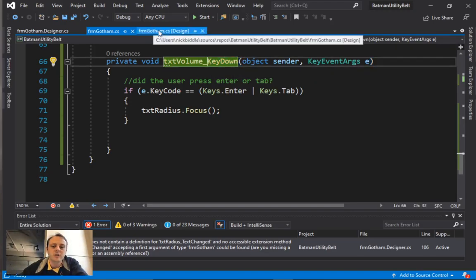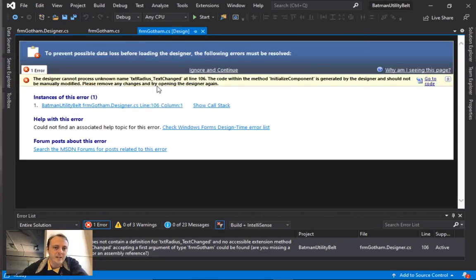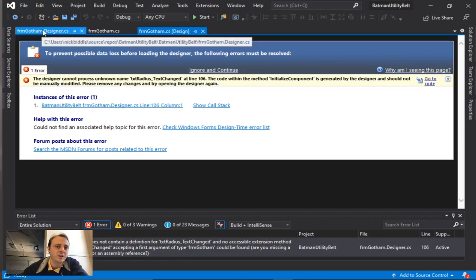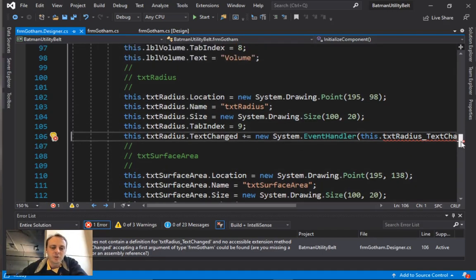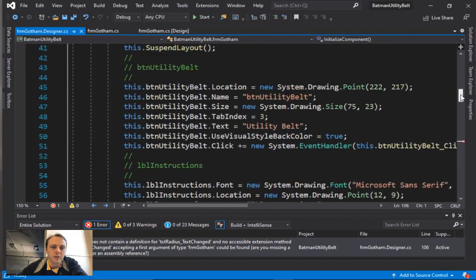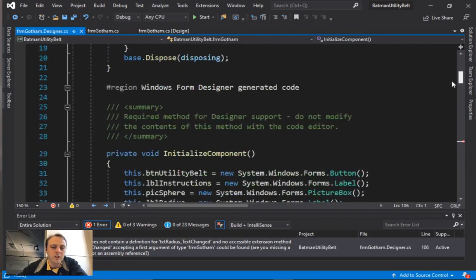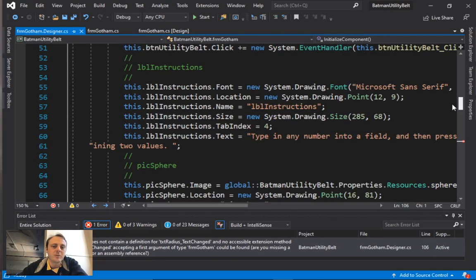So what I'm going to do is click on my error screen and click on this problem that says where the error occurs, and it's going to take me to my designer view that I've got open over here. So what you can see is now it's identifying where the error is for me. But it's also worth pointing out and having a look at all the code that is automatically built for you behind the scenes. So for example, here's the LBL instructions object.